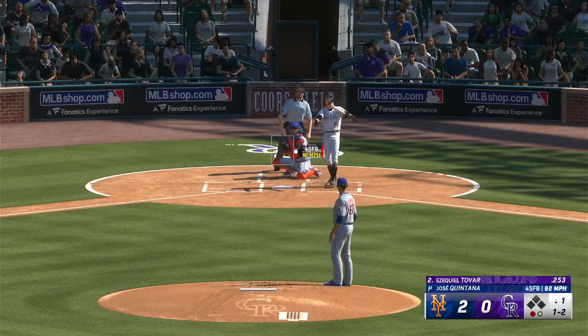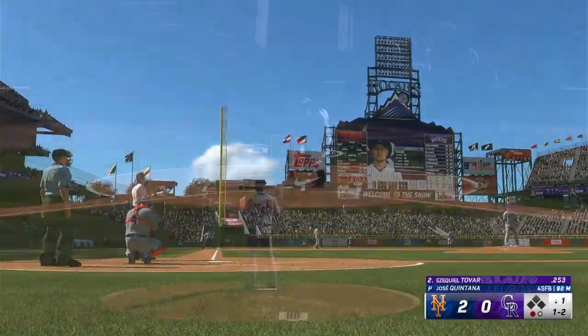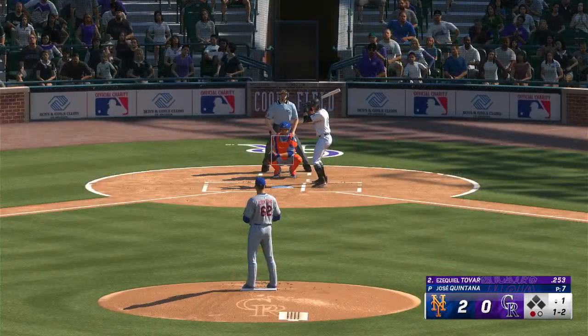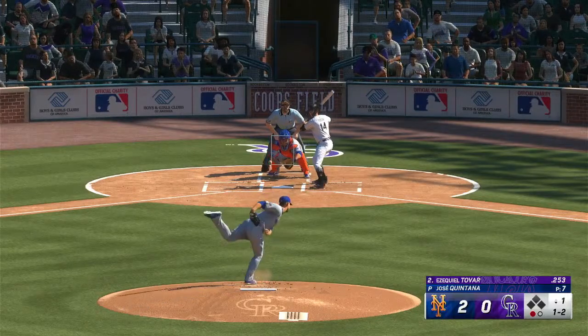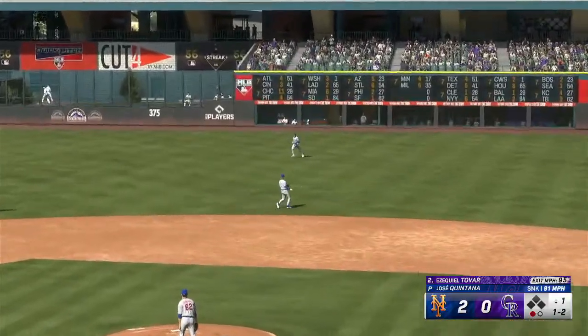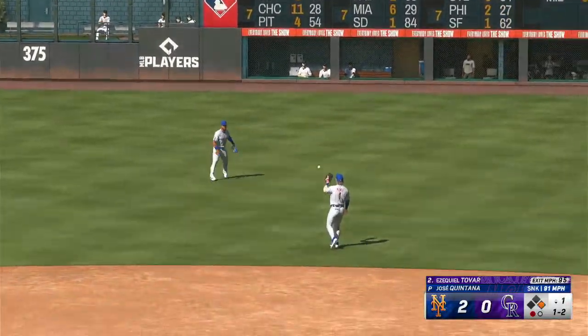Swing and a miss. That's strike 2. Man, he was really tardy on that fastball. Great job of setting him up by throwing the curveball. Add some velocity to it on the next pitch. Can't catch up. Sharp grounder. That's through for a base hit. So they get a man aboard with a 1-out single.